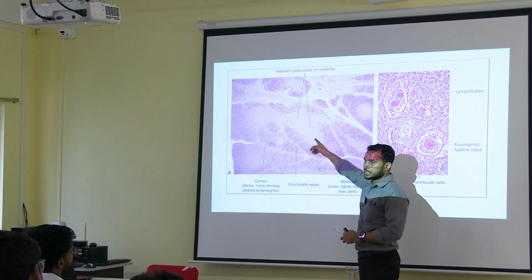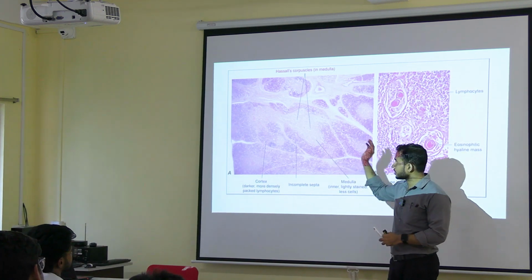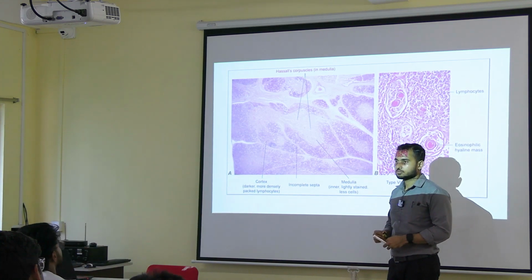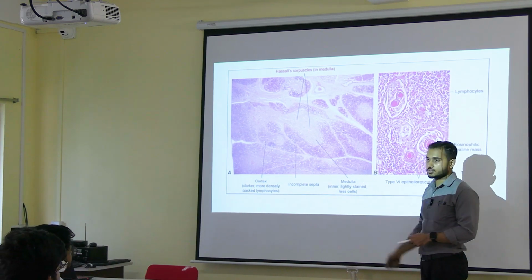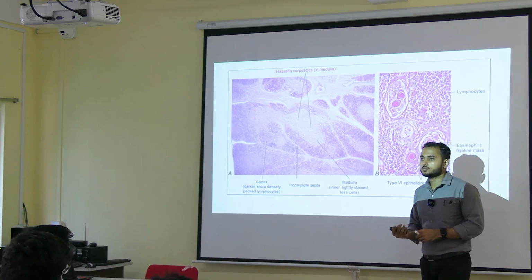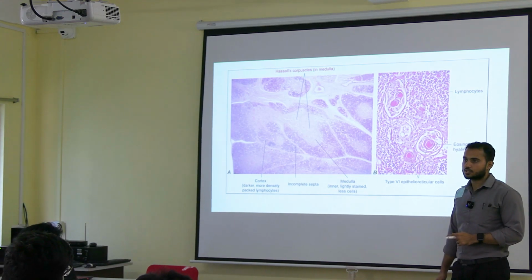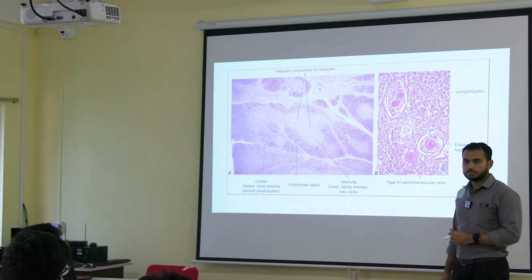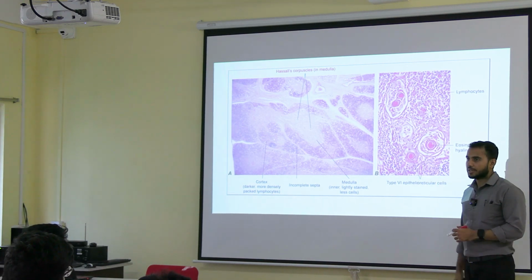Next, you can see the medulla. It is lightly stained because the aggregation is not closely placed. But in the medulla, T lymphocytes are also there. Next, what is present in the medulla? Hassall's corpuscles. Look, these are the Hassall's corpuscles. In order to see the Hassall's corpuscles clearly, what do you have to do? You have to see the magnified view. Then only can you see them clearly. So identification of the thymus under the microscope is also simple. It's not that difficult.